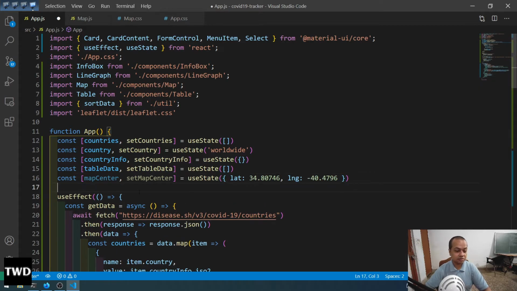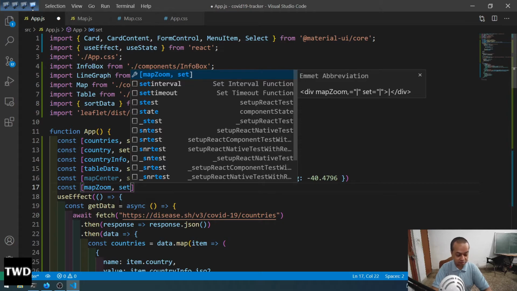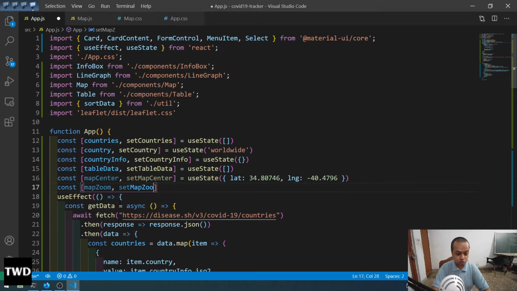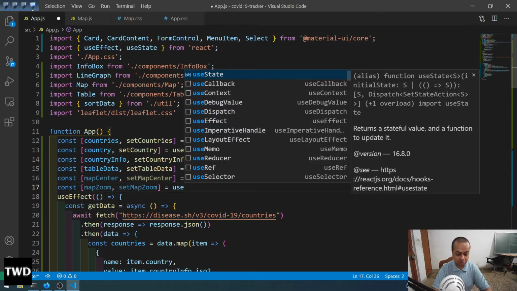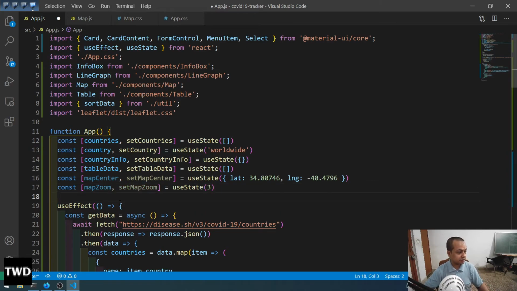like this, setMapCenter, and we'll have const zoom also. So zoom level also can be set: mapZoom, setMapZoom equal to useState, and it is 3, by default 3 I am taking, and so this is done.